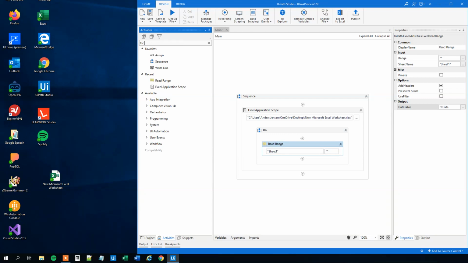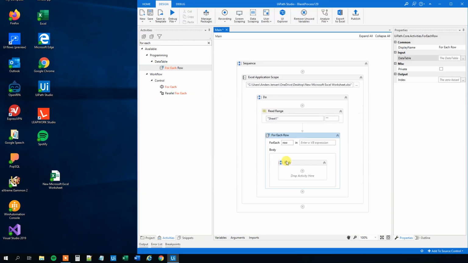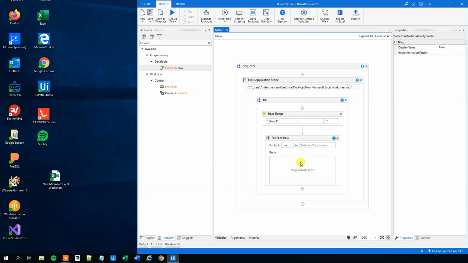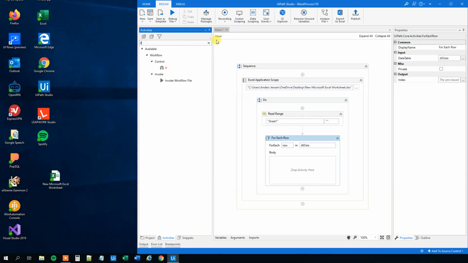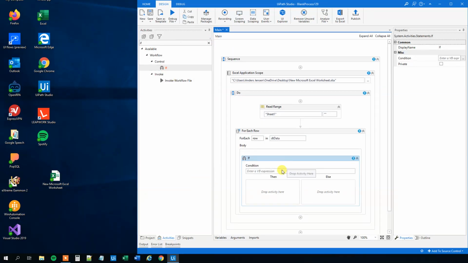So let's have a for each row. Drag it in here. Let me delete this body. And we will loop through this DT data that we just created here. And then we'll have an if here.